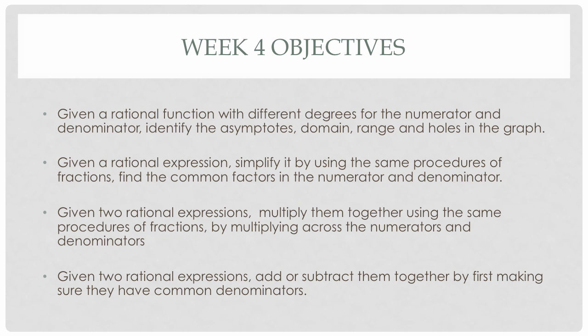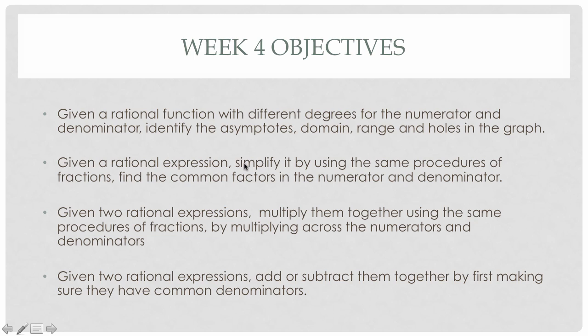Here's our objectives. This is what we'll be working on for this week. If I give you a rational function with different degrees for the numerator and denominator, can you identify the asymptotes, the domain, the range, and any holes in the graph? So again, more graphing with rational functions. And then we're going to be switching over to rational expressions.